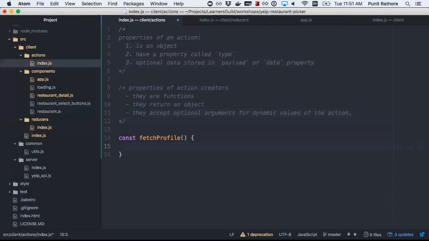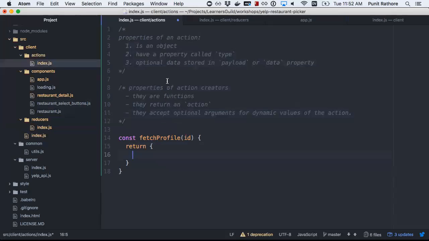We take an ID, and it's going to return an object, and the object is going to have a payload. So this returns an action actually. It returns an action, and then you look at the properties of an action.